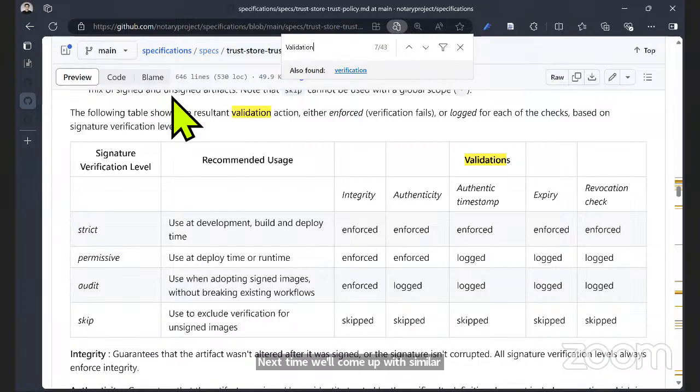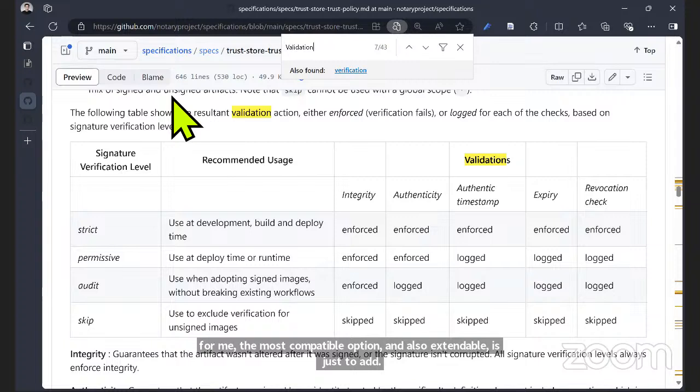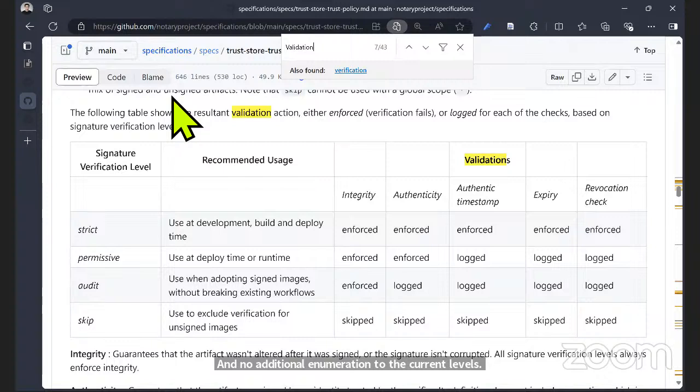And I don't see the value. Again, it is the level of verification that we are trying to define. So for me, the most compatible and also extendable option is just to add an additional enumeration to the current levels. I'm not sure what the benefits of these two other proposals are. Once again, sorry, I'm not understanding what's the benefit.